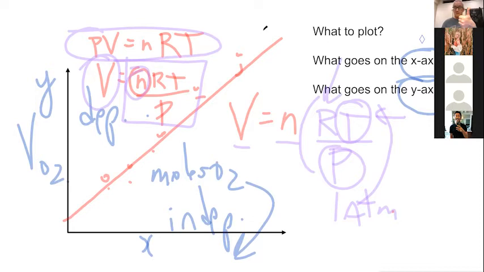We've measured the temperature, we've measured the pressure. We're calculating the number of moles, and we're measuring the volume. So we have all the things we need to determine what R is. And by plotting it, we should reduce some of the errors because we should be able to make a fairly straight line with all these different values. So any questions on how you're going to determine the value of R here?